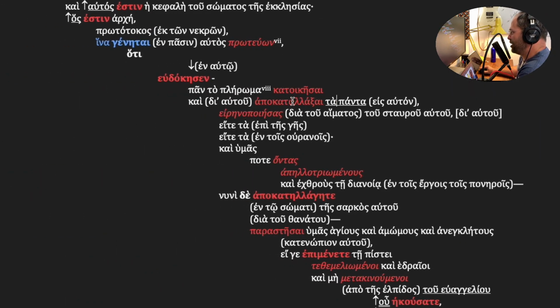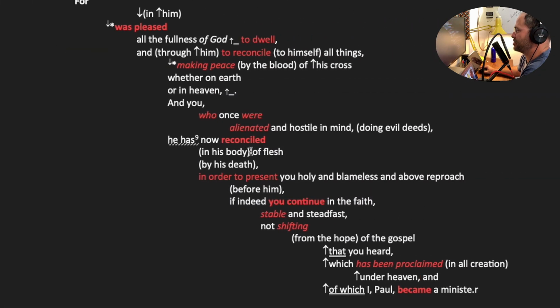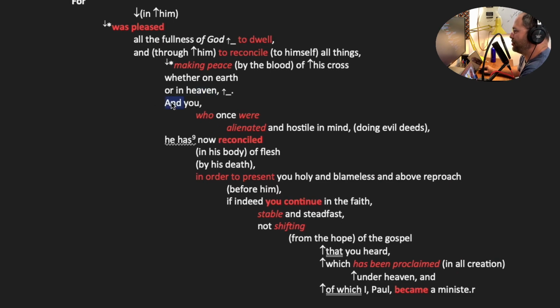Okay, so you've got the things. You can see the article there. All things, and then you've got whether the things. You can see that matches the things on earth or the things in the heavens. And then it goes on from here saying also you. So including you, even you amongst these things. Now I know you're not a thing, but even you were reconciled. Okay, all things were reconciled, but even you, also you, and you is what our ESV will translate. Let's just go back to ESV. You can see there we go, and you, and think about that as also you including all these things.